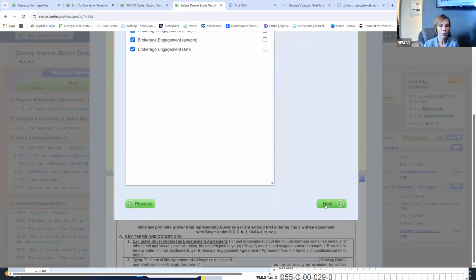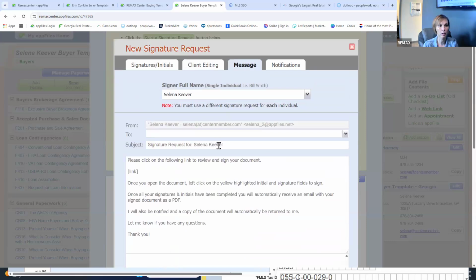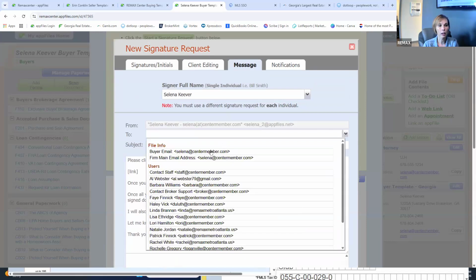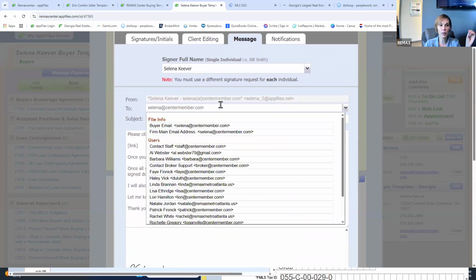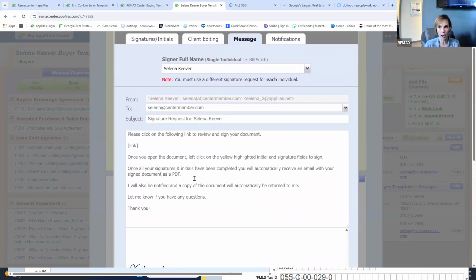I'm just going to click check all just for our purposes here. Okay. So again, click on the drop-down menu. So what she's saying is other systems, if you had two buyers, you would get to here and you could choose Selena Keever and Mark Keever. But appFiles doesn't let you do that. You have to send a request to Selena Keever, and then create another request and send it to Mark Keever.